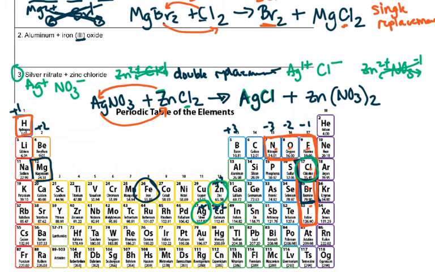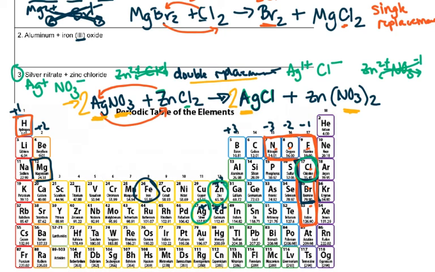So now I'm going to go through and balance it. That was the last part. It asked us to balance it. We wrote the equation, we gave it a type, and now we're going to balance. So here I have 1 silver and 1 silver. That's balanced. Here I have 1 nitrate, but here I have 2 nitrates. So I'm going to need to multiply this by 2. That changed my silver. Since I have 2 silvers here, I need to multiply this by 2 to give me 2 silvers here. Now I need to go back and check.